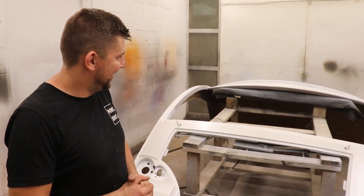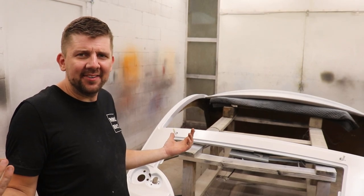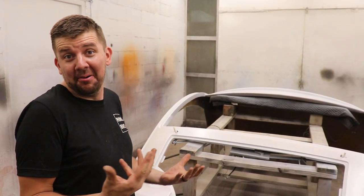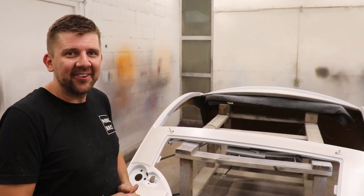Looking nice. I mean, leave us a comment down below. Did we make the right decision? Are there a lot of pearl white RVs out there? Especially Vegas's pearl white? I don't know. I haven't seen any, so that'd be cool. All right, let's get that clear coat on there.